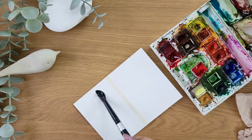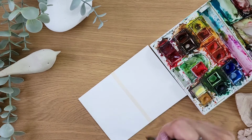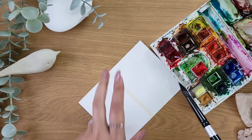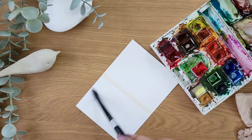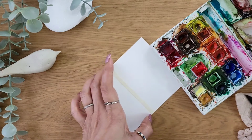Okay, so this one is again wet on wet. So a clean layer of water first, and then instead of using blue, I'm going to use orange, yellow, and red. So you can make sunset skies with this very, very beautifully. You can use the colors you want. You can use a reference image and see what all colors you see, and then paint according to that.